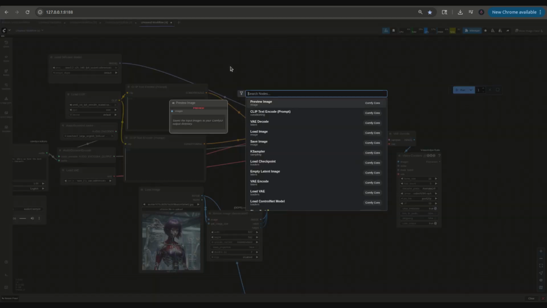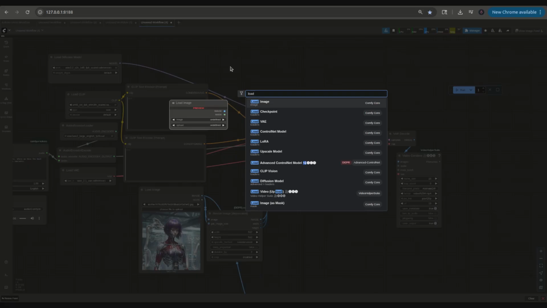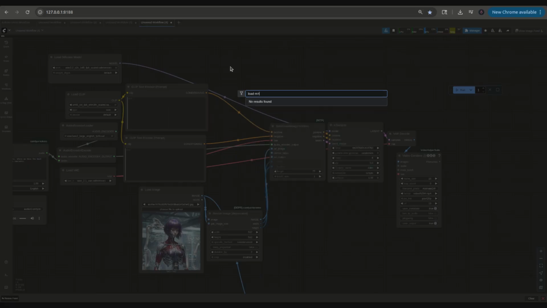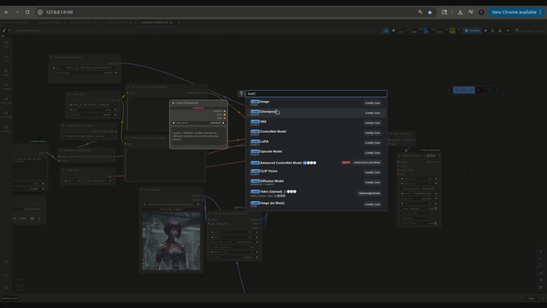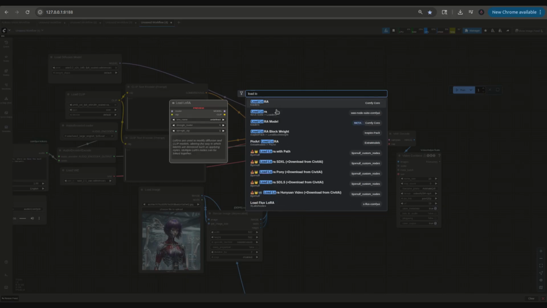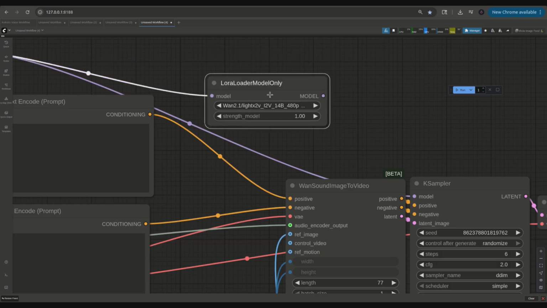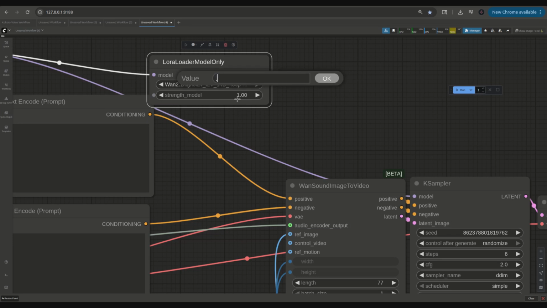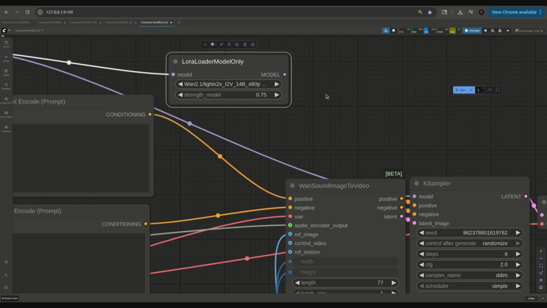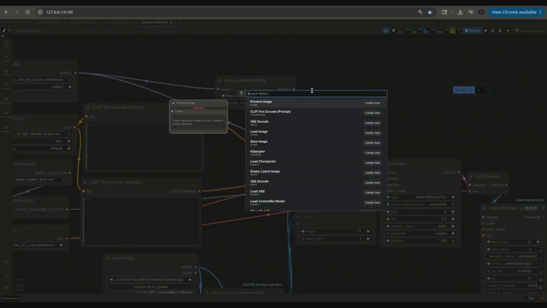Now we're gonna use one of the Lightx2v Loras, and as far as I've checked, you can use pretty much any of them. So I have all these different versions of them. This one I think is the one that other people have been using, the 4 steps, but I'm not actually going to do 4 steps anyways. I'm going to do 6 because it tends to follow the lips better when I do that, and I'm going to turn this down to 75%. It's going to be a little bit slower, but I want actual results where you can see lip movement.